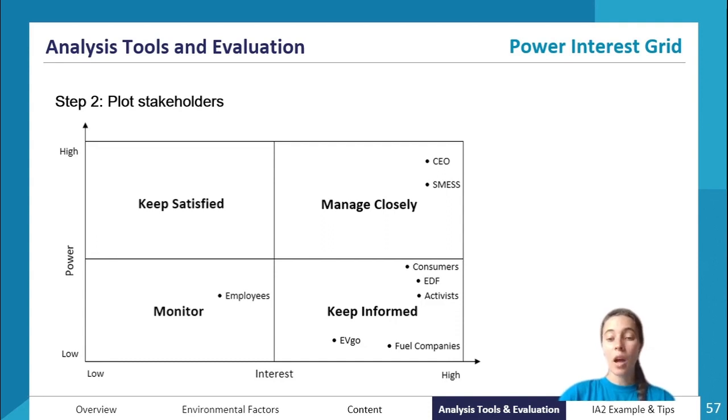And you're also thinking about the category that it's falling in. So think carefully about whether you place something in. So for example, here we've got consumers. They're in the keep informed section rather than manage closely. It would be a big decision to move that above into the manage closely section. So do think carefully about the actual section that it's falling under. And you can also decide that it deserves to be put right in the middle. You can put it right on the line as well if you feel that that's where it should sit.